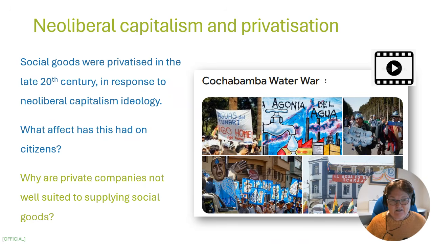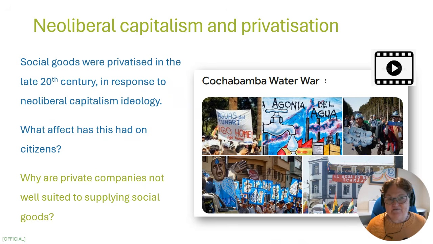Neoliberalism is, we talked about privatization back in week 3. And what we talked about was the fact that a lot of government services have been privatized. For example, all the water provision in the UK, or here our telecommunications, our airline, certain ports, toll roads. In the US, a lot of military applications are being privatized. Here we've privatized aged care and childcare, and that has not worked out well. To a certain extent, education is privatized and healthcare is privatized. So we've got a bit of a mixture there.